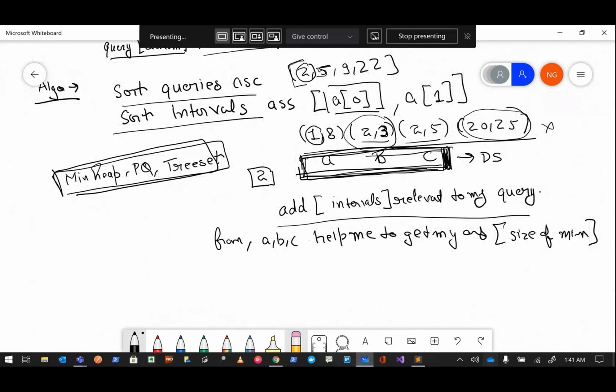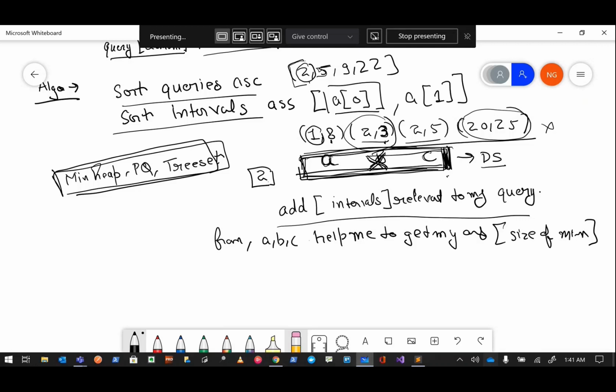One more step. Out of the relevant elements we previously had for 2, how many are irrelevant now? So 1, 8 will still be relevant. 2, 3 is now irrelevant to me. Why can I remove this element from my data structure?